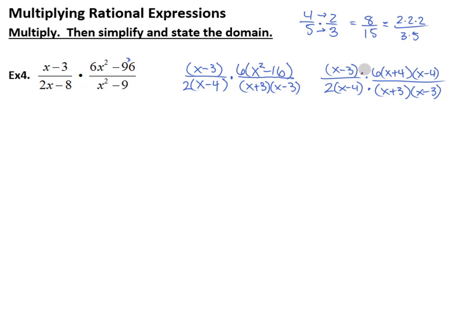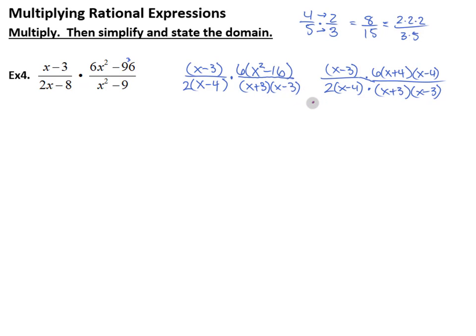And remember, it's the top times the top, the bottom times the bottom, so all of these things are just being multiplied. You can essentially think of this as one giant fraction now. Just trying to connect the bars, where everything's being multiplied. And now that it's all held with multiplication, we can look to get rid of common factors.